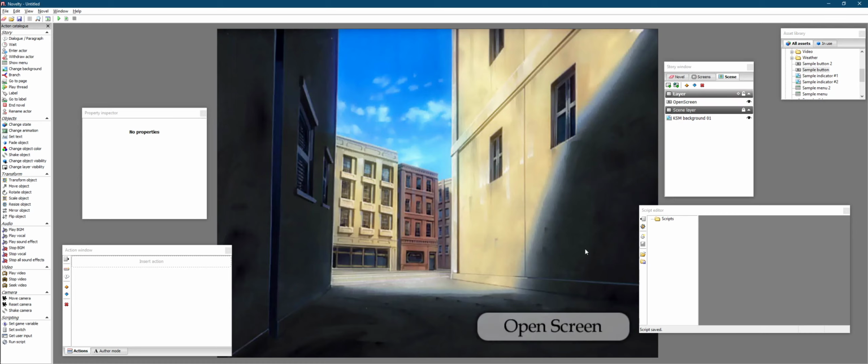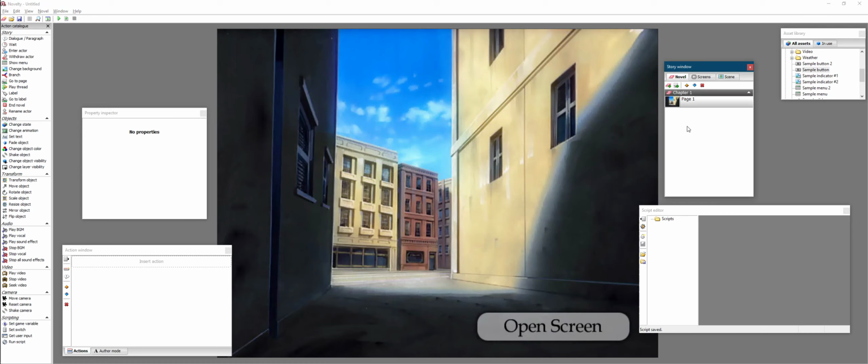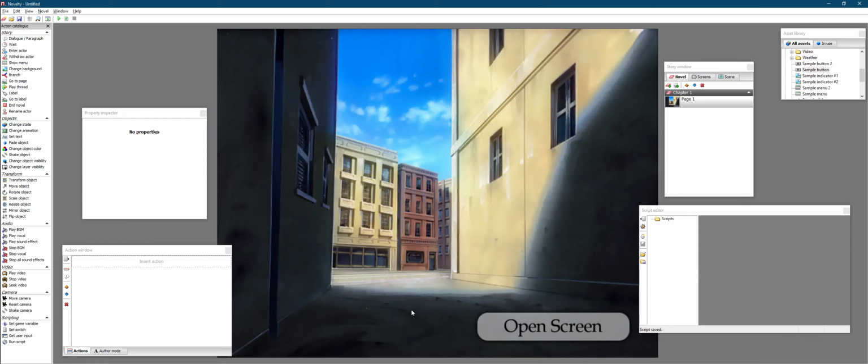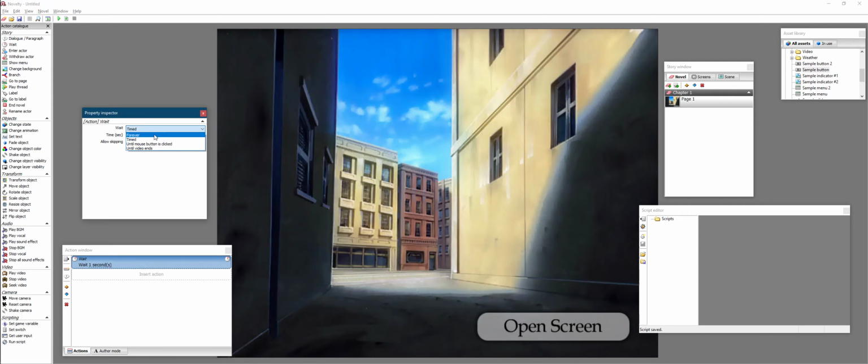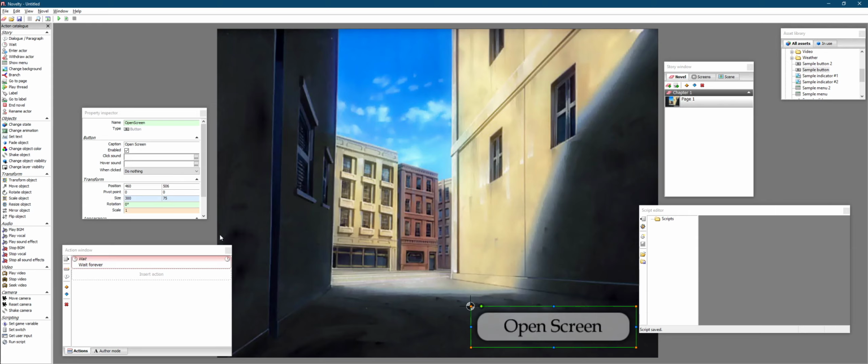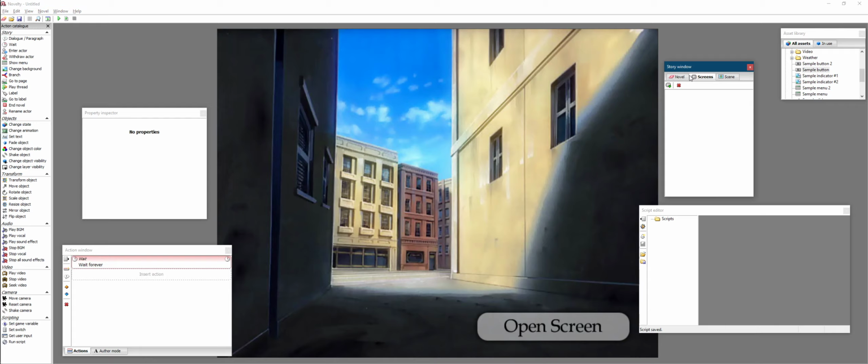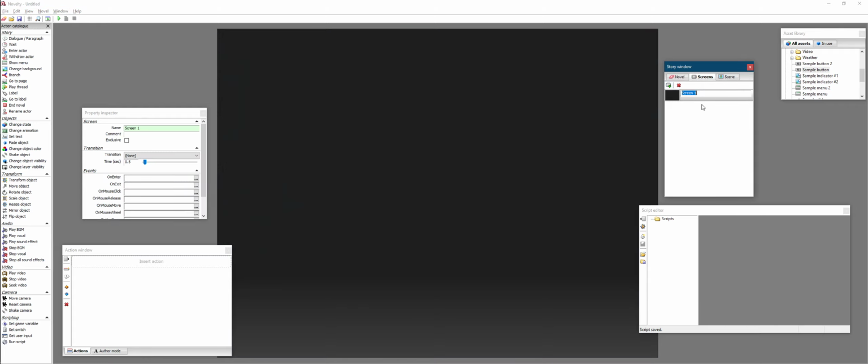So we are on novel page 1, and just so we don't forget, let's go ahead and add a wait time. We're going to set that to forever because we need to open the screen. We don't really need to go through whole novels or anything, so we're just going to open the screen, and I am going to go ahead and add a screen.